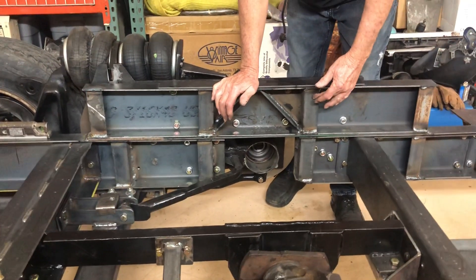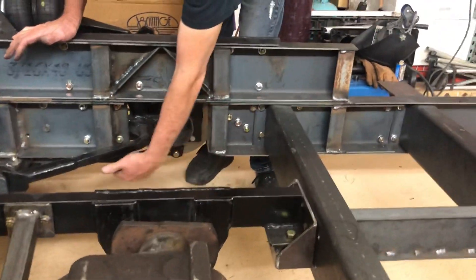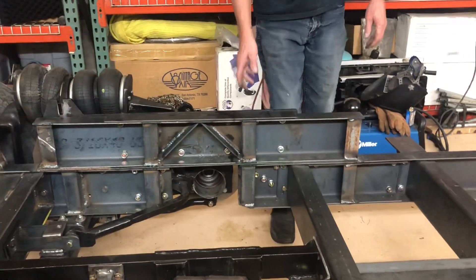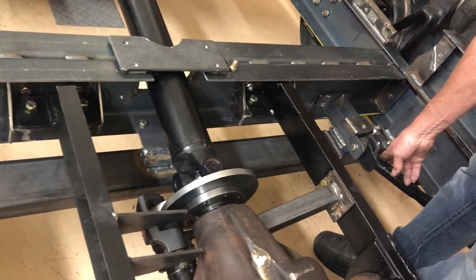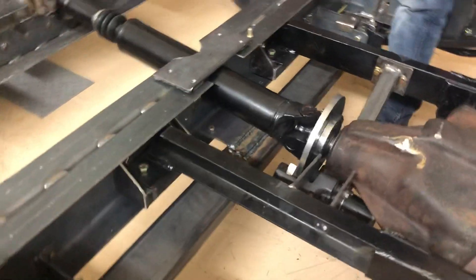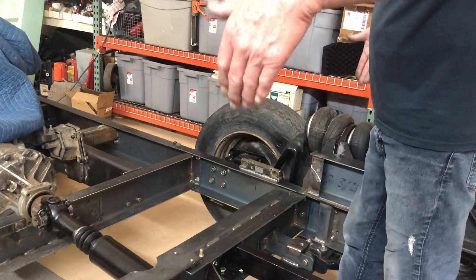What I've done is some bridging in here, as you'll notice, tying this all together. Did a little bit of triangulation in here. There'll eventually be a strap coming down underneath the axle, which will really strengthen this up and tie it all together. I also added a piece because I was concerned with the strength of these auxiliary bars on the arms. I ran it through here and tied it into the cross member, which I think has dramatically strengthened it. This will keep the bogey boxes from wanting to pull out — they'll all be pretty much boxed in so they won't be able to get out.